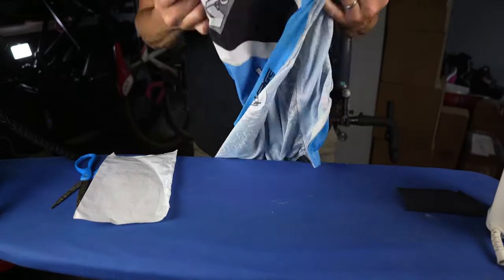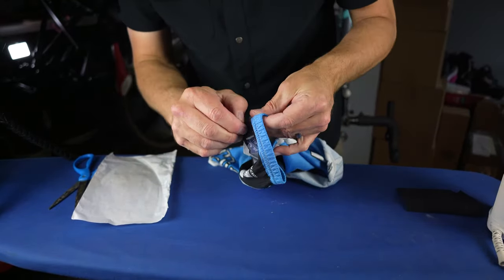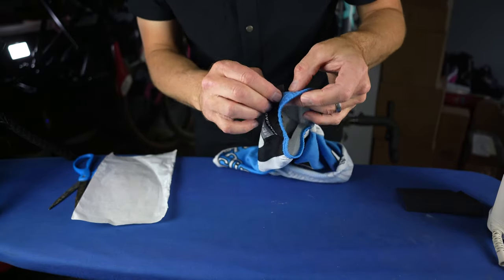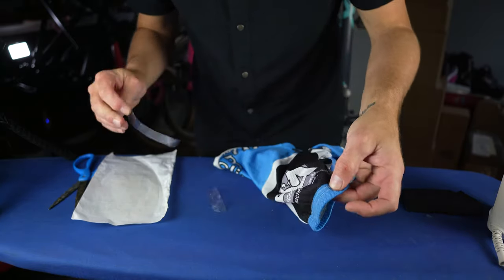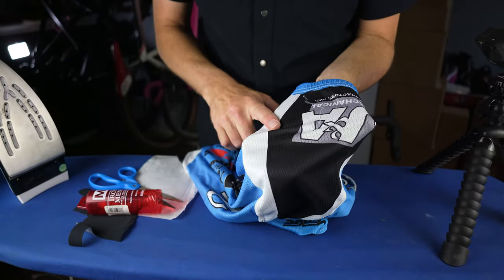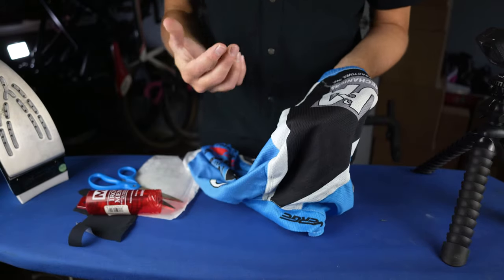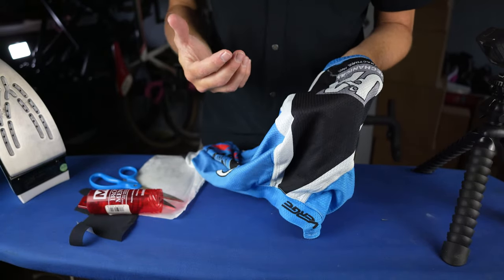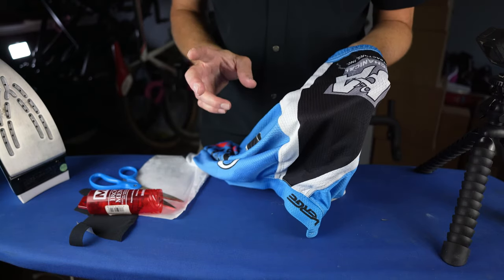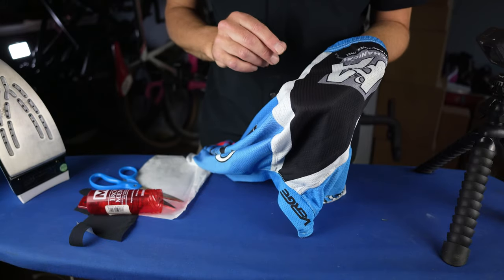Okay, let's see what we got. Turn it back right side out. Peel my heat tape off. The heat tape is not necessary — I have it because I do a lot of sublimation work. Alright folks, there it is. You can see two to three minutes to fix this. Good, solid patch — it's not going to open back up. If you're familiar with cycling gear, $100 to $200 on a jersey or bibs is not out of the realm of possibility. To be able to fix that for about $0.50 worth of material is not a bad thing.